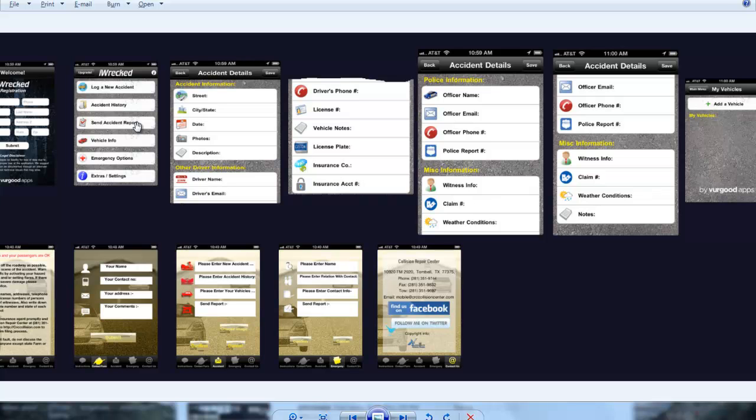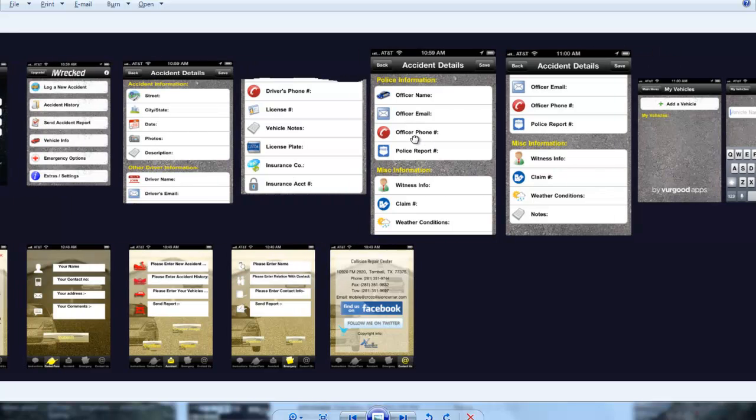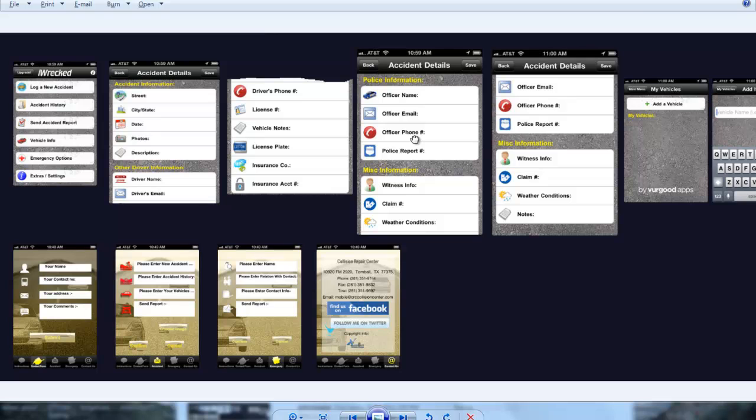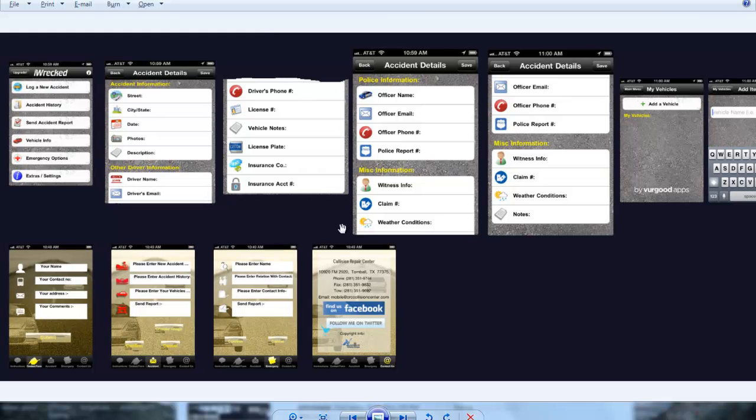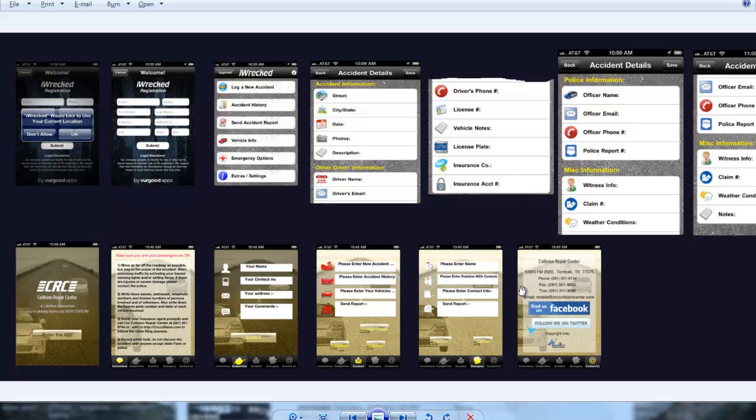Okay, send accident report. If we can do something like that as well. Okay, vehicle information. I think this is emergency options, which is kind of what we have here. And this is what we have for the emergency. You basically have this. If we could just add a few more icons and do it. And I guess you have send report all in the same thing. So if we need to remove a page or rename it, whatever you recommend, just as long as it's easy to understand. The way that we have it now is just too complicated, and it really doesn't make sense.